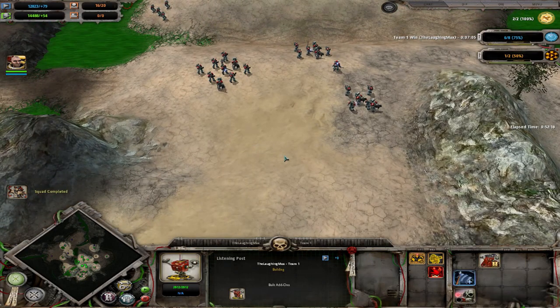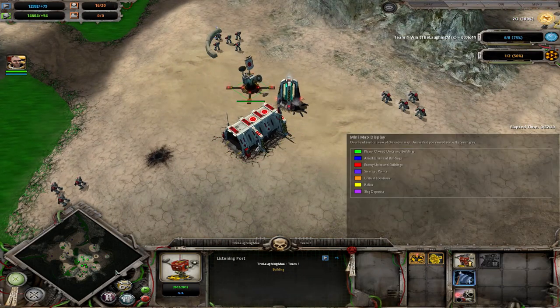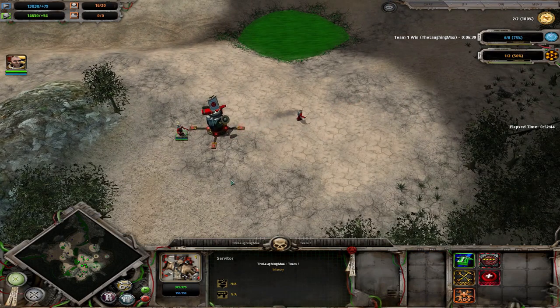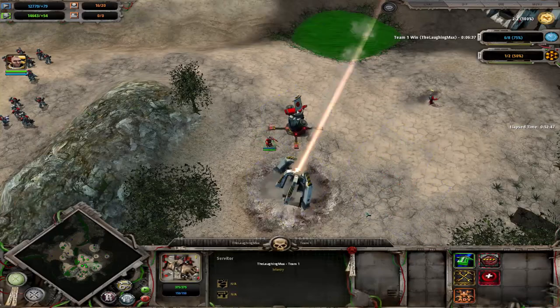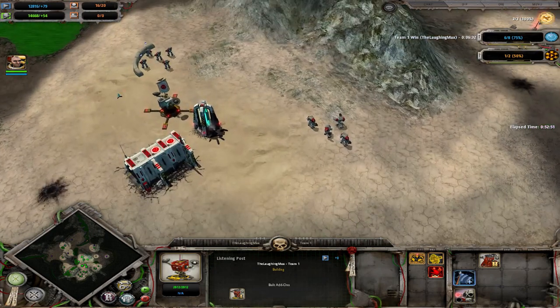So try to think of those three possibilities when you're in a position where you think you cannot do anything. The last one is to prevent such things: position your tech and eco buildings safely. It is sometimes a little overwhelming, and you're fighting and think, oh, I need generators, where's my builder? It's here, okay, now place two generators here.